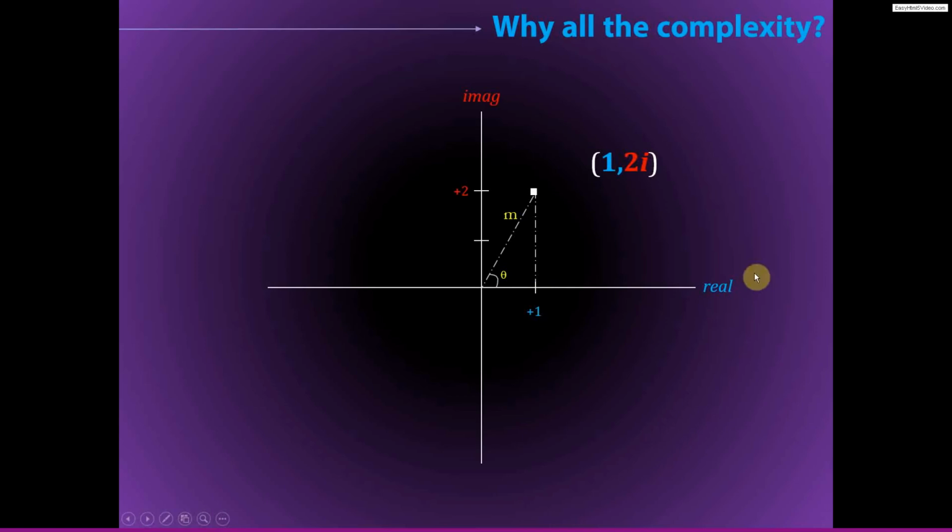and the projection onto the real axis, which is actually just the real component, the projection onto the imaginary axis, which is actually just the imaginary component. And you will see in this lecture that thinking about complex numbers as endpoints of a vector from the origin is a very powerful way to extract power and phase information from the Fourier coefficients. In fact, just to give you a hint into what we're going to see in the future, the length of this line is the power, and the angle here is the phase.